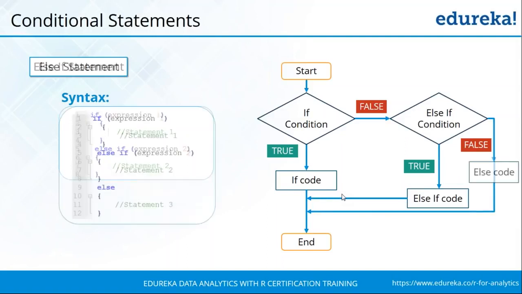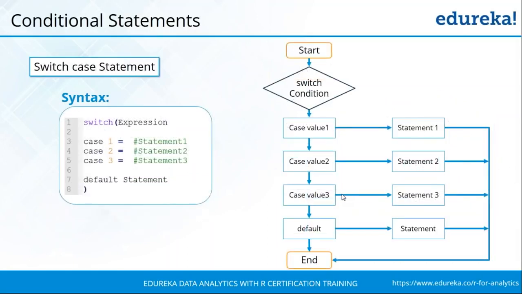Now the fourth conditional statement that we'll be talking about is the switch case statement. In case of the switch case statement, basically what you're doing is you're already aware of the value that the expression is going to take. Once you know that, then in such cases you can go ahead and write a specific statement. Now how does it vary from if-else statement? The major thing there is the knowledge of the value that the expression takes. You cannot use an uncertain value or a range like you have done with the if-else statements. Here you need to specify the actual value that the expression can take, and then you can specify the corresponding statements.